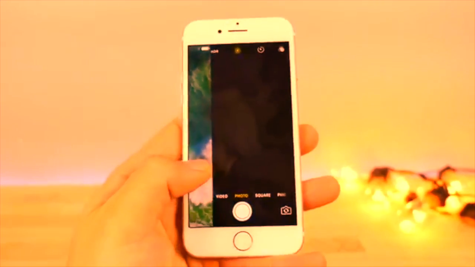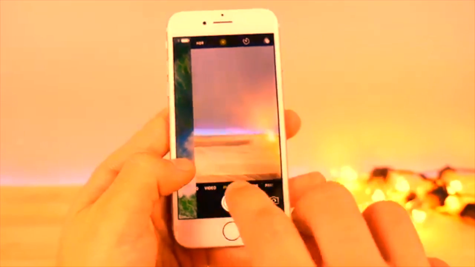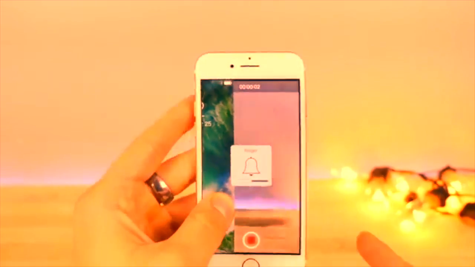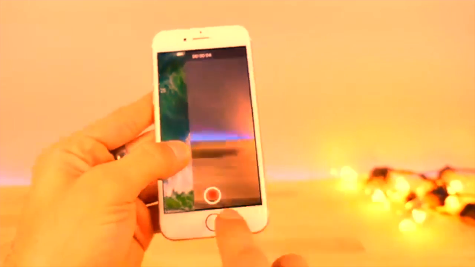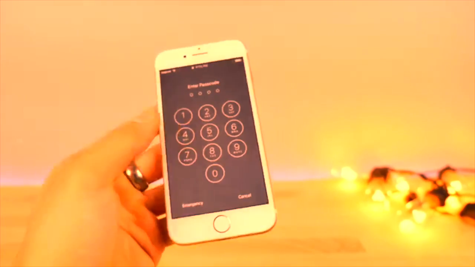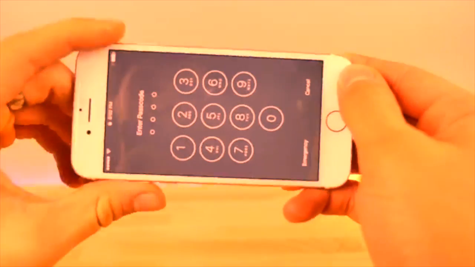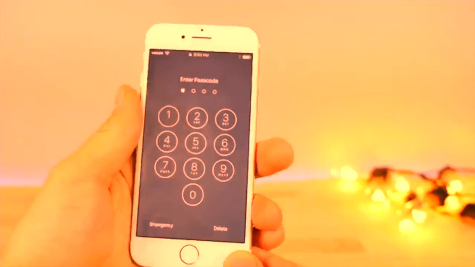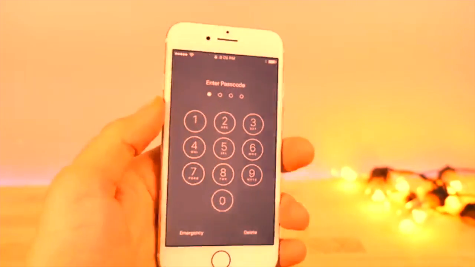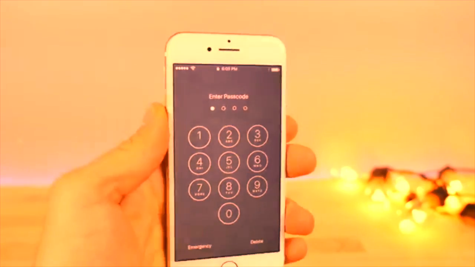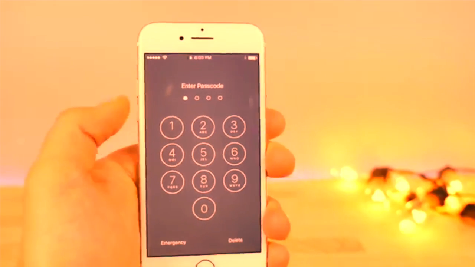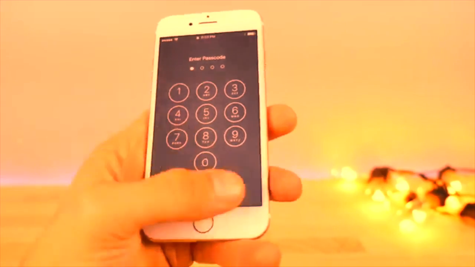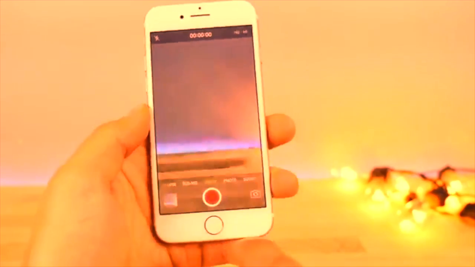So now let's go to the lock screen and go to our camera. So here, go to the video tab, click on it, start recording, and I'm going to put the sound on so you guys can hear it. And anyways, just click the home button. So now your device is still recording in the background, but you cannot tell. It looks like you're just sitting here entering your passcode. So if I actually click the volume down, it stops the video, click it again, and it can start the video also.